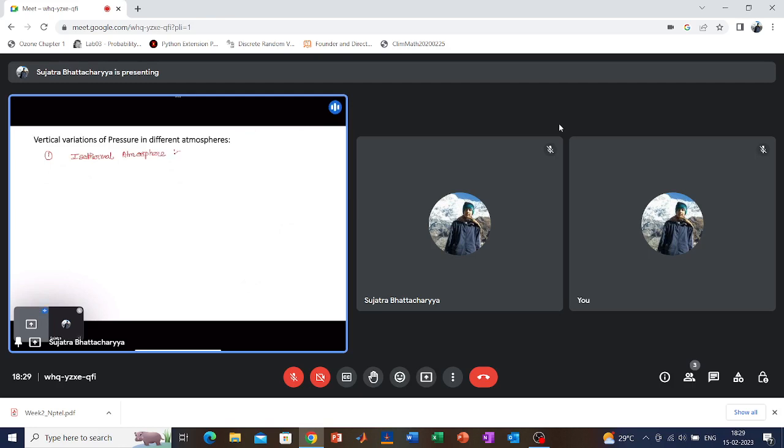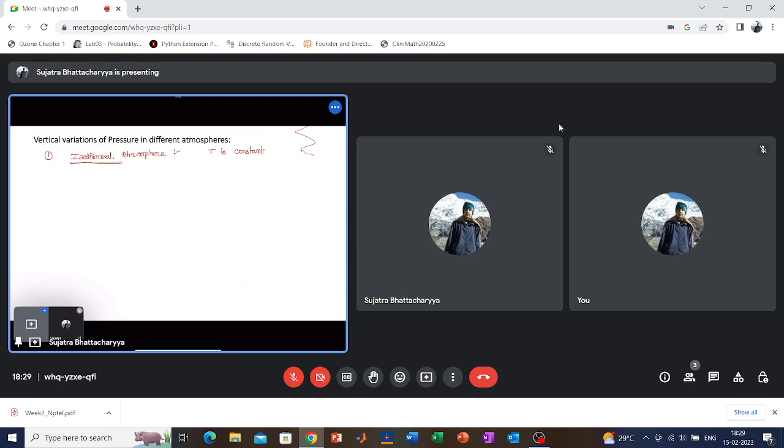As you see, the name suggests, isothermal means what? Temperature is constant. In this atmosphere, temperature is constant. Well, fine, which is not a realistic case. Temperature is not constant. We have seen the atmospheric temperature variation with height. Temperature varies in a zigzag manner. So temperature first decreases in the troposphere, then it increases in the stratosphere, and then in the mesosphere it decreases, and again in the thermosphere it goes up. So it's a zigzag temperature curve. T is never constant in the atmosphere, but it is an approximation which we are taking to derive how the pressure will change with altitude.